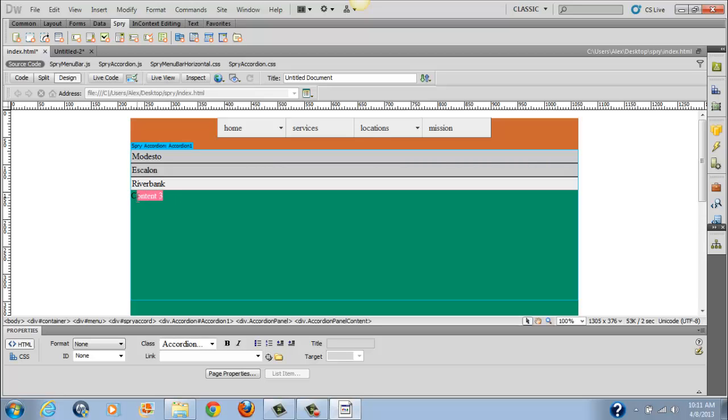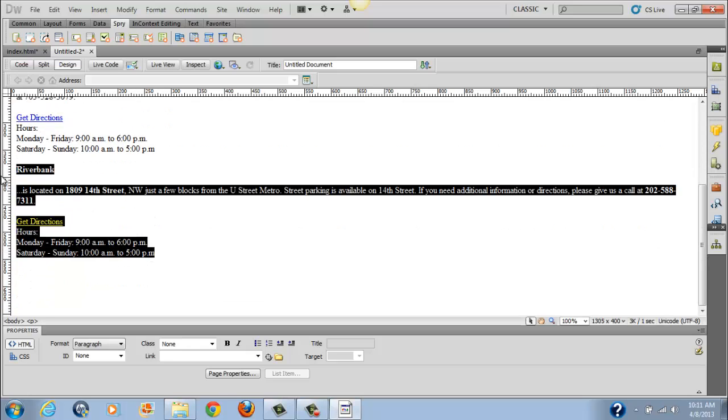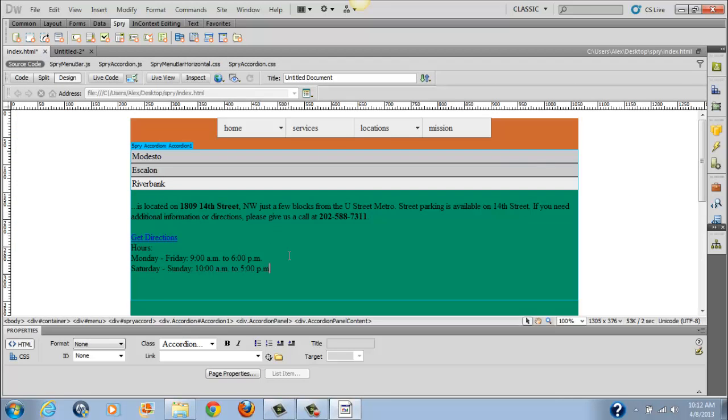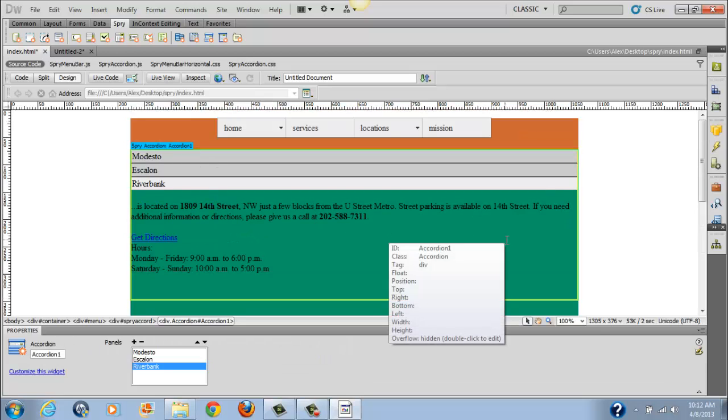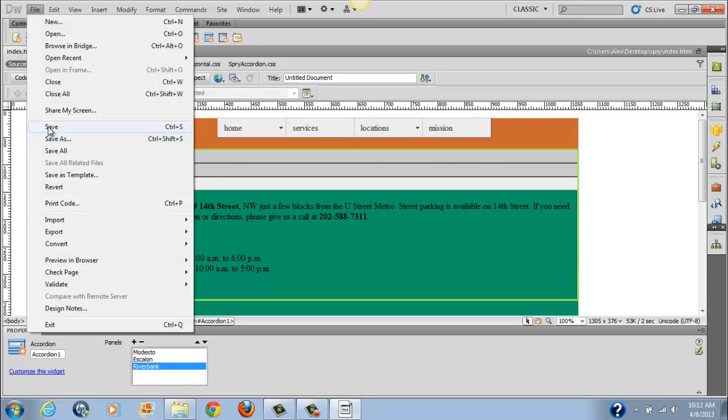Again, the content is showing for that, so I'm going to tab over here, pick up that information, Control C it, Control V, and now we have our information in our little Spry accordion. Save all.